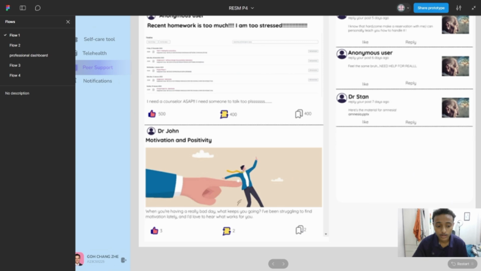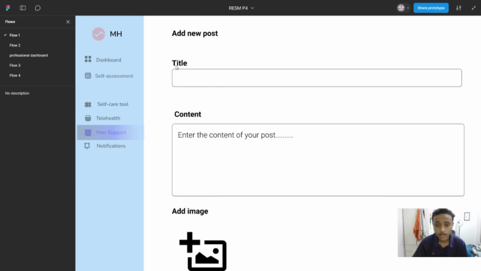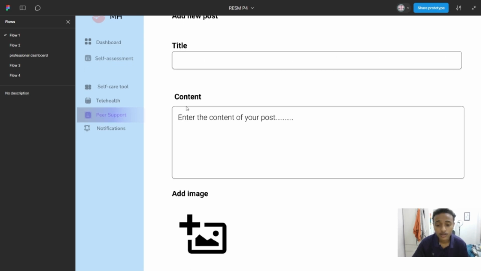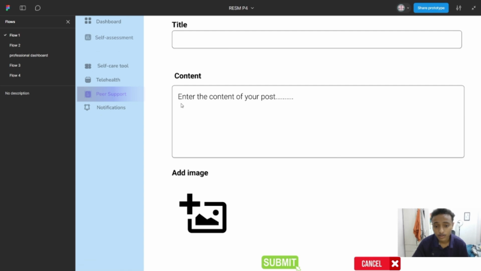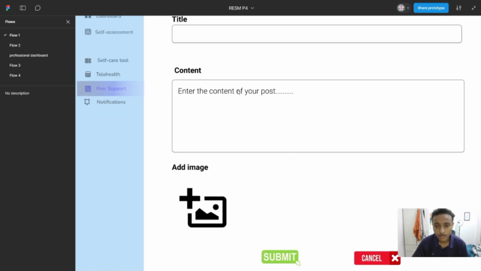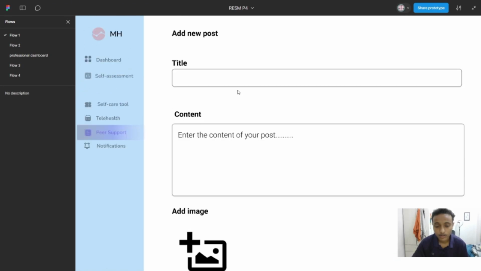So if he clicks here, add new post, he can add a title for his new post. He can write the title here, and after that he can enter the content of his post. Also he can upload an image if he has an image, like an e-learning dashboard, something like that.